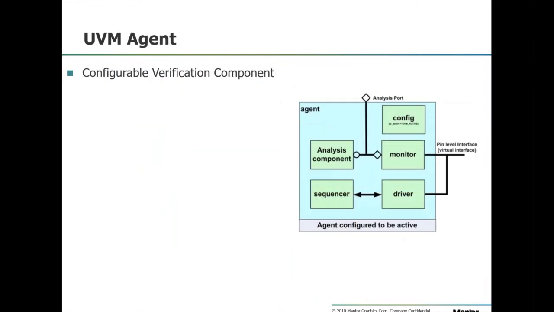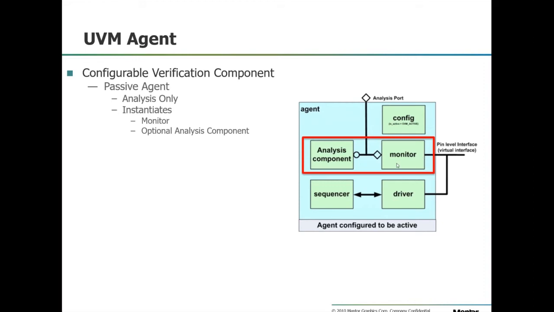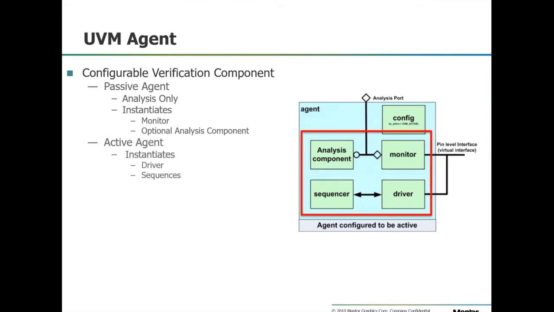So, as I said, the agent has these pieces. At the very least, it probably has a monitor, maybe has an analysis component in it. The monitor will receive transactions and either analyze them locally or send them out of an analysis port for analysis at a higher level. Most drivers are active, and so they have a sequencer creating these sequences of events, and then a driver which drives those sequences, those transactions to your device.